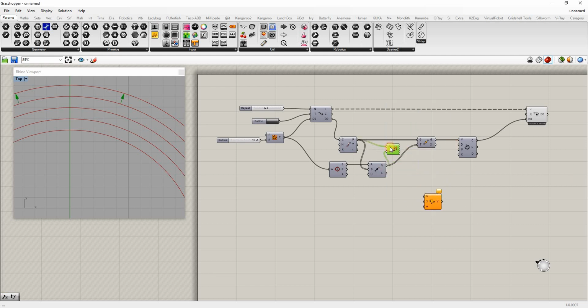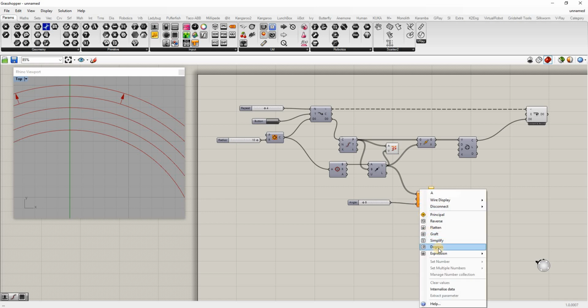Right now we have these vectors down here. I'm going to take these vectors and we can rotate them, say 90 degrees. Actually, that's a bit much. Let's take them down to maybe 8.